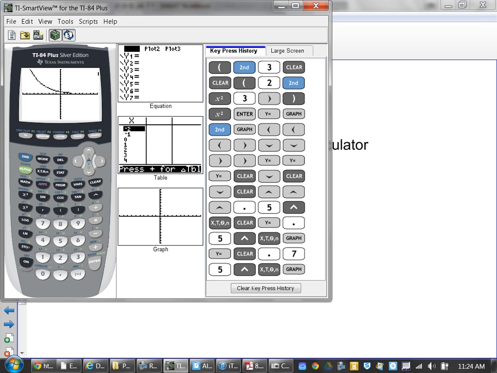What's different with this graph versus what we did yesterday? Oh, it goes the other way. It's going the other way. And that's really all it is. The difference between the growth and decay models here is that in exponential growth, your b values were greater than 1. In exponential decay, your b values are less than 1, but greater than 0.